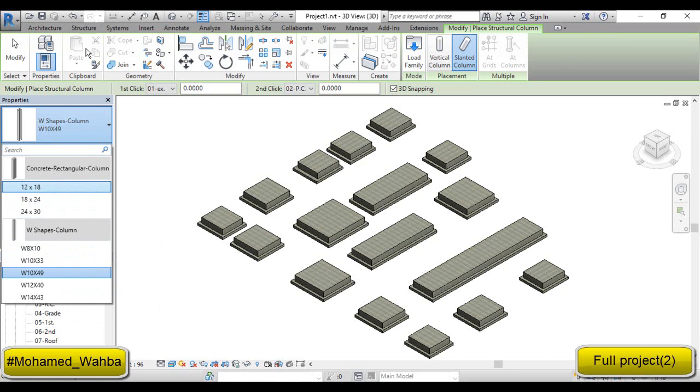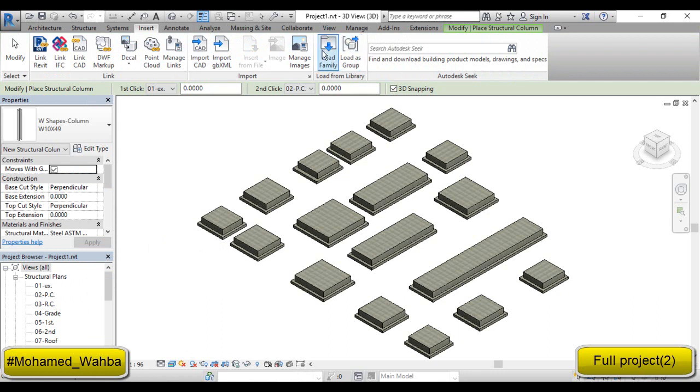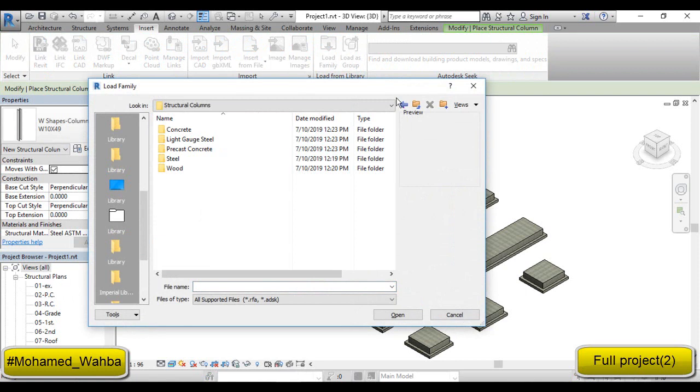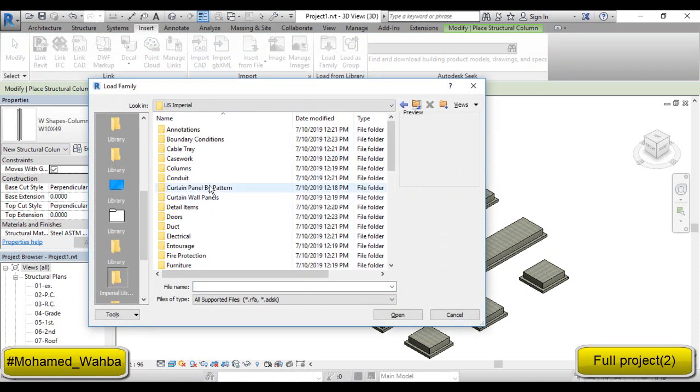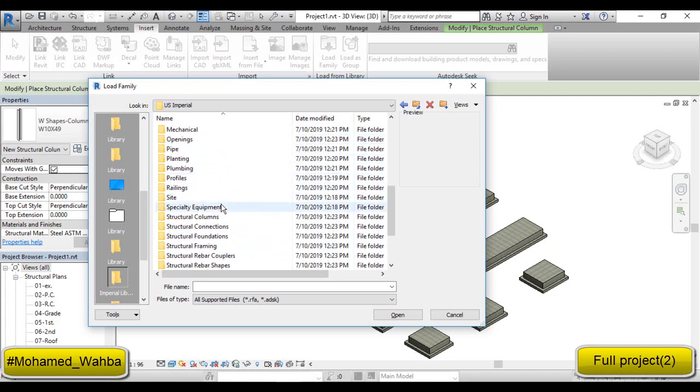So if we can't find here the rectangular, for example, that we need, we have to check our library by pressing here on insert and load family, and we can move through this library to check structural columns, not columns only, because we have here a column that's for architectural model. Not this folder, because this folder is related to architectural model.